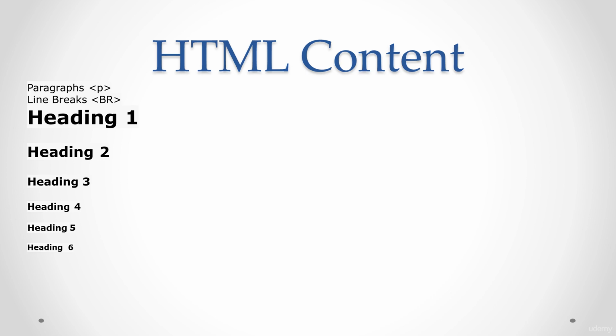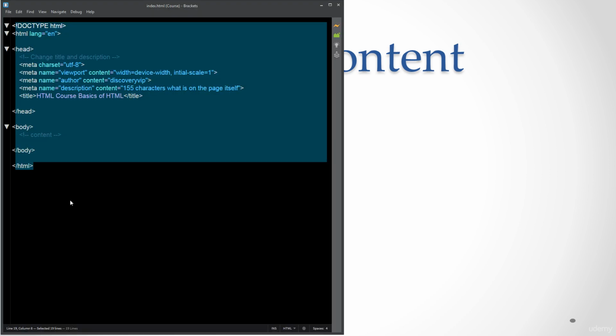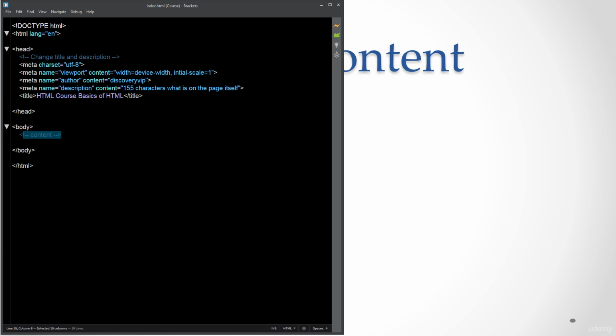And as we can see here, there are 6 different types of headings, starting with H1 being the largest, and this is really to emphasize content within your web page, and then going down to H2, H3, H4, H5, and H6. So the proper way to use heading tags is within your body content, and you would add heading tags atop each section of content that you would be representing.